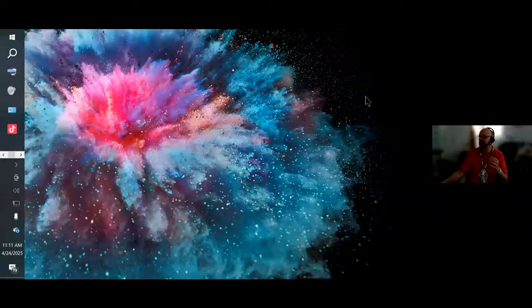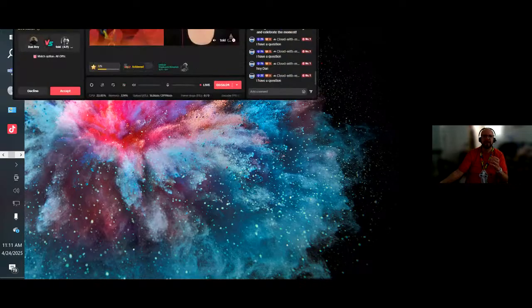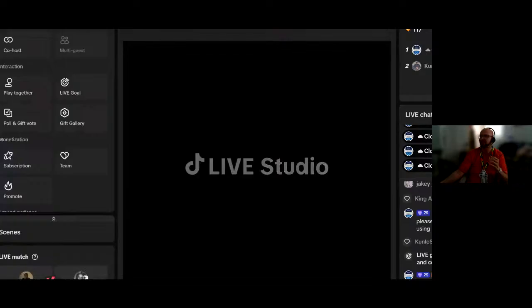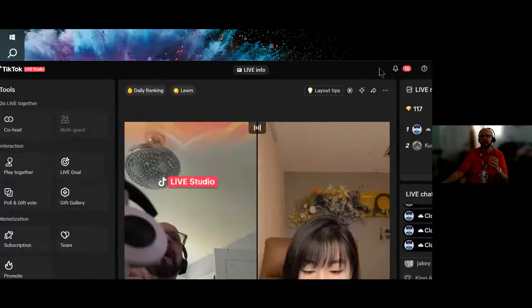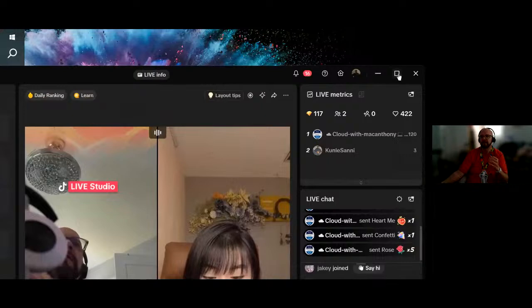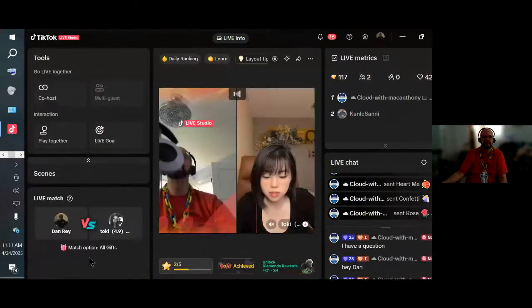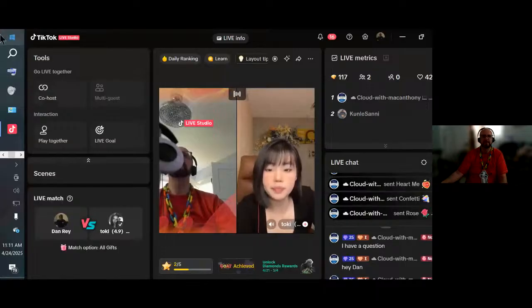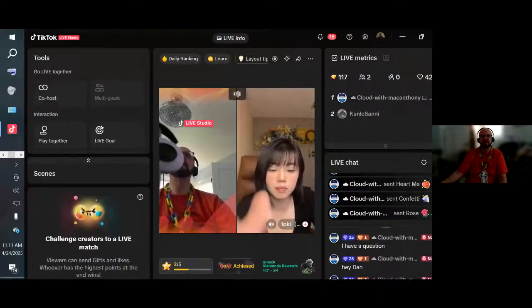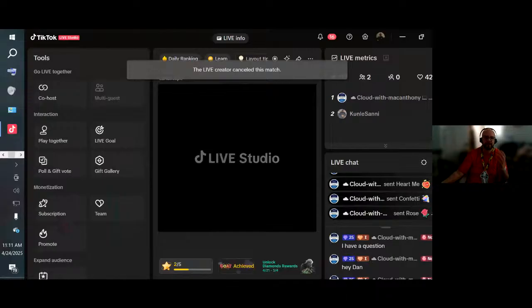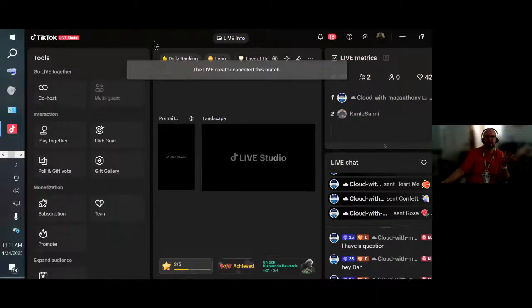Then the live studio needs to switch to a mode where I see the other person. And then what I can see in the lower right is what I was talking about, and that is the ability to actually match with the person, the live match options. So let's go into a live match here and see if we can configure this. That person decided to drop because I'm talking to myself and I never accepted the match.